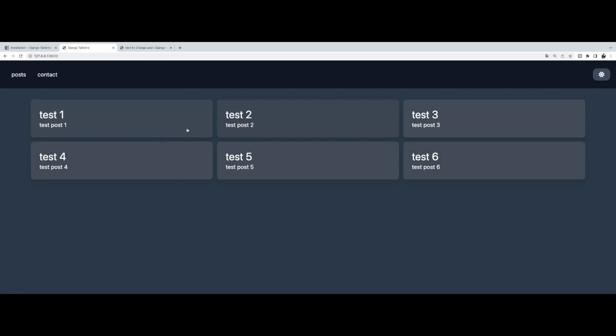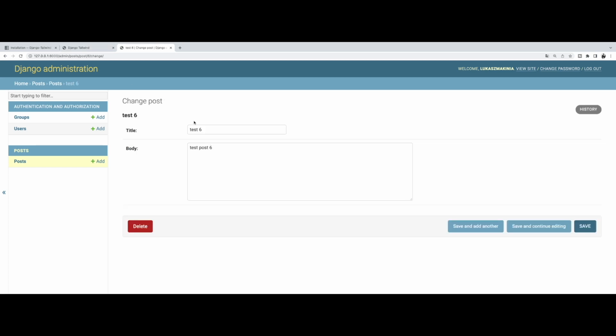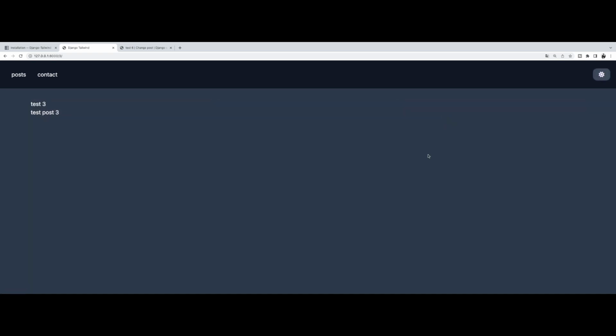Alright guys, so I've added 6 posts. This is how it looks like in our application, and in the administration we have a confirmation that there are 6 posts. So we have a simple title and a simple body, and we have this hover effect, and if we go inside we see that we are keeping the dark mode if we are of course in the dark mode, and we see some details about the post.